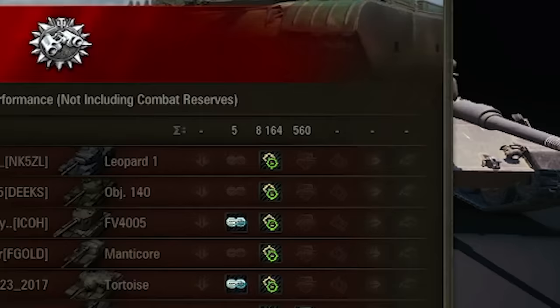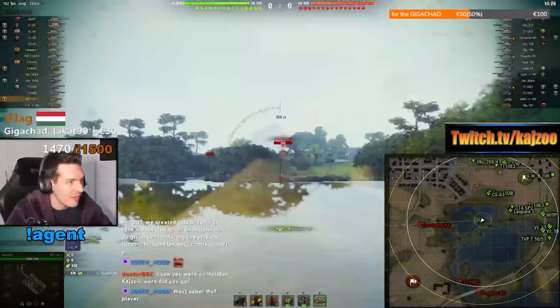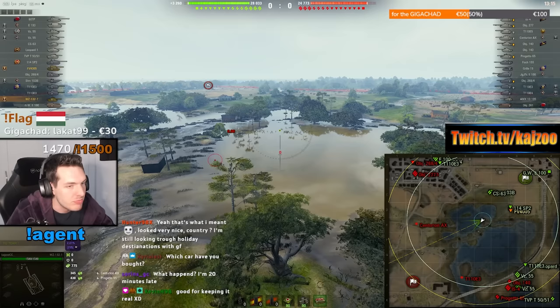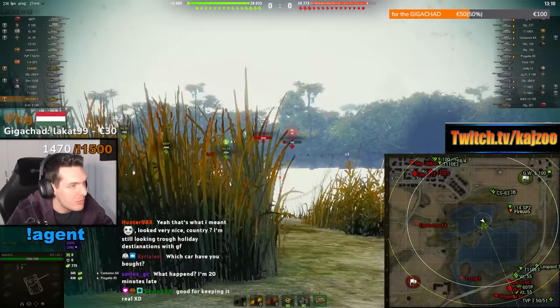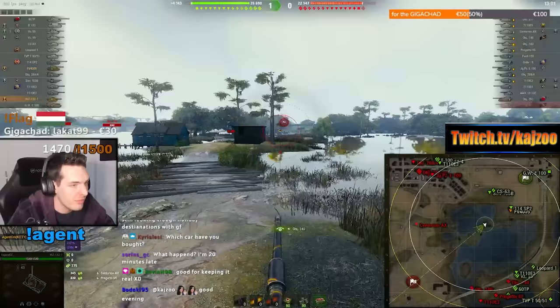Now I'm going to show you guys one of the craziest runs I've ever had on this map. We start off by driving into my favorite bush here in the middle of the swamp. Ooh, look at that. Ooh. Okay, when you reload, I'm gonna push, man. I don't know what this guy is, but I'm just waiting. Oh, he reloaded, okay. I'm going. Ooh.